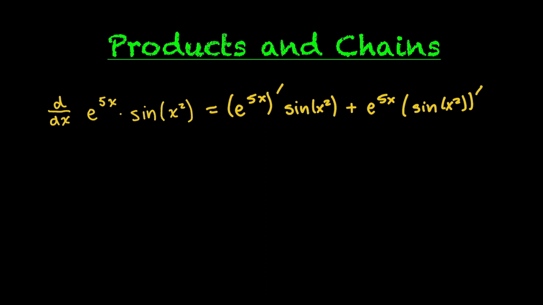Okay, so now what I want to do is just pause and think about these derivatives separately. So if I was only doing the derivative of e to the 5x, just take a breath and look at that derivative, I see that chain rule. It's not just e to the x, it's e to something more complicated. So the derivative of e to the power is e to that same power, and then times the derivative of that power. So the derivative of 5x is just 5, and normally I do put numbers in front of exponentials. All right, so now sine of x squared is just sitting there. Again, this e to the 5x on the back end is just sitting here.